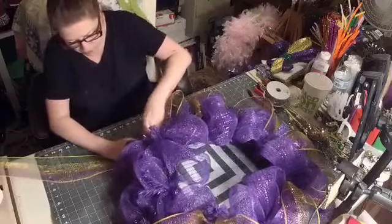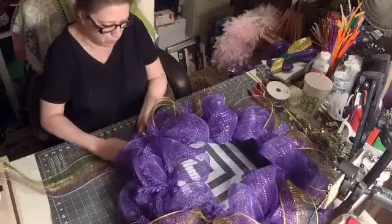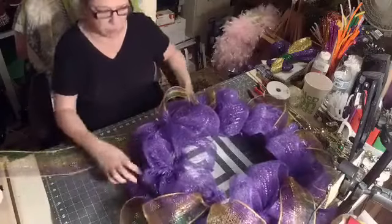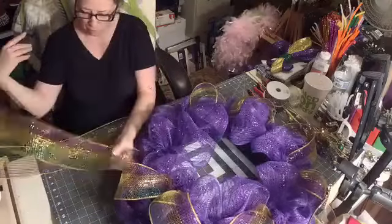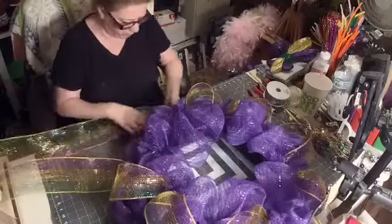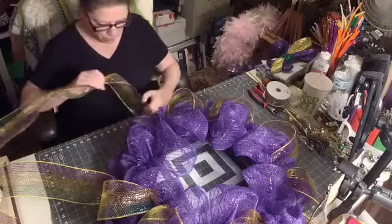Okay, almost done with this, and then we're going to do the other ribbon. This one is a little too long. There we go. And you want a long tail like this because you're going to want to curl it. It needs to be wispy. Wispy. Okay, and scrunch it.